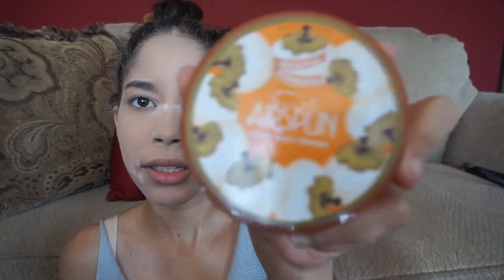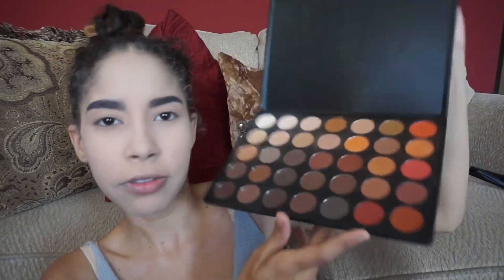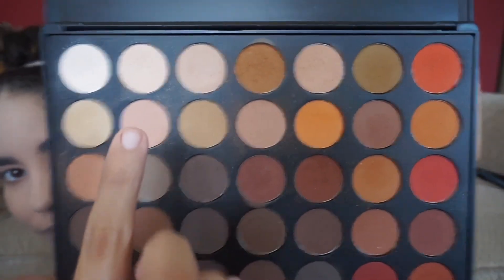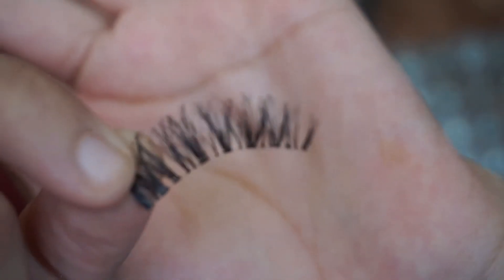By the way, I baked with the airspun powder - I think I had it upside down, sorry guys. I put on eyeshadow using this color from the Morphe 350M palette - I put it all over my eyes. I did my brows off camera because I feel like I've done my brows so many times in my videos before. Now I'm going to apply my falsies - these are the Kiss number 11 falsies.